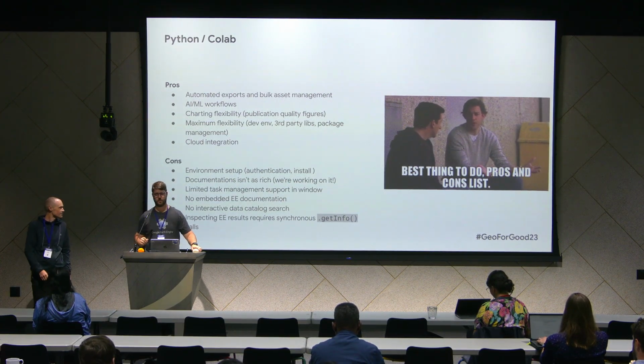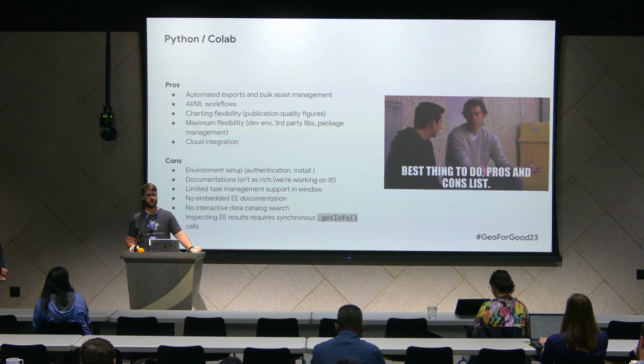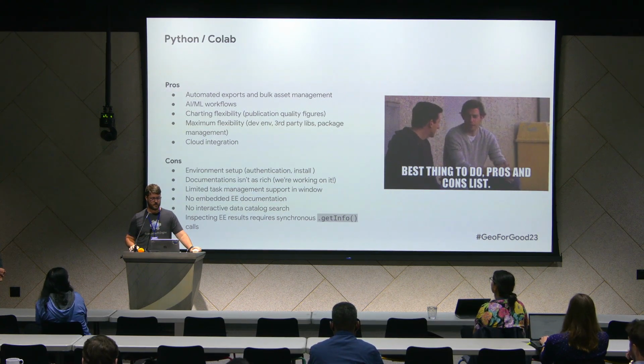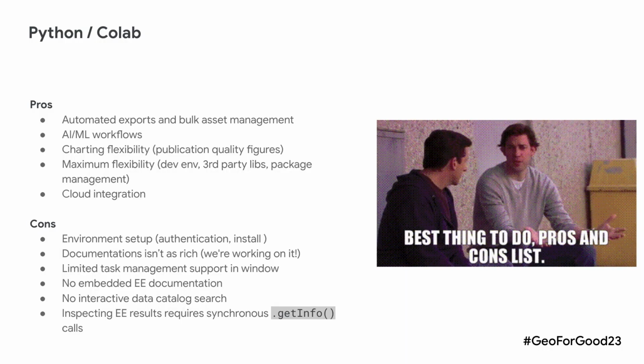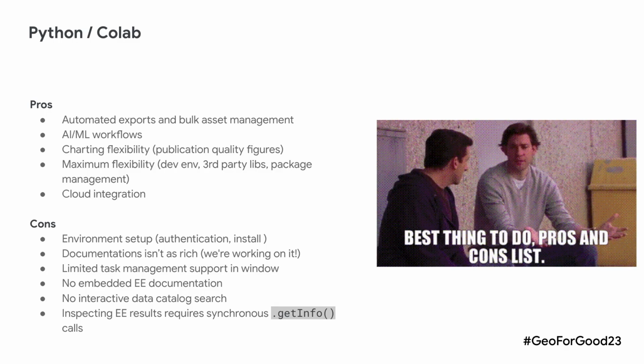So, we wanted to leave you with a couple slides as a summary to talk about the pros and cons of the different developer environments and different APIs. I think the big takeaway here for the Python Colab is it's great for automation. It's great for ML workflows. You have a lot of flexibility in what you can do with it.